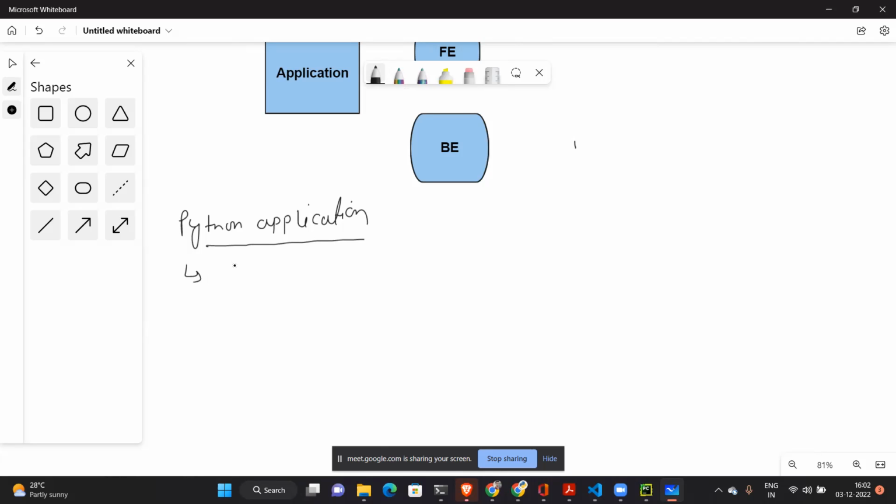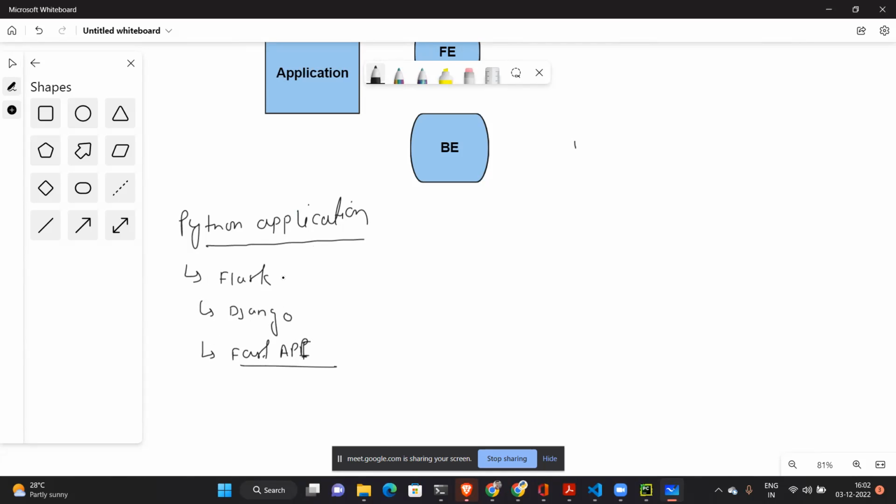In Java, there is the Spring Boot framework. Similarly, in Python, there are frameworks called Flask, Django, and third is Fast API. These are the very famous frameworks people are using.